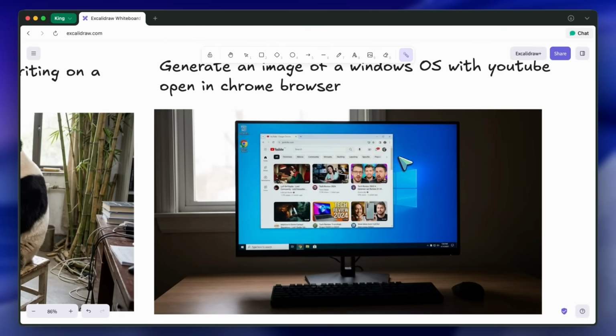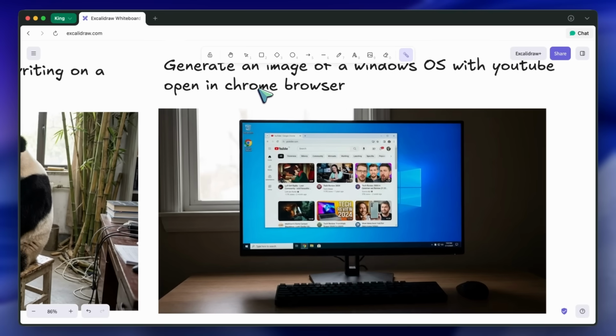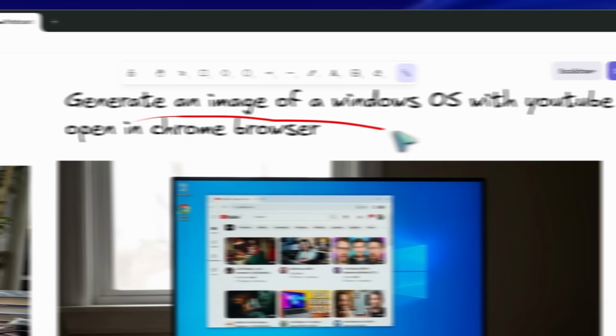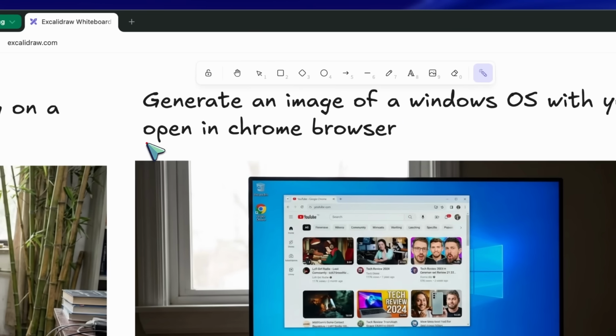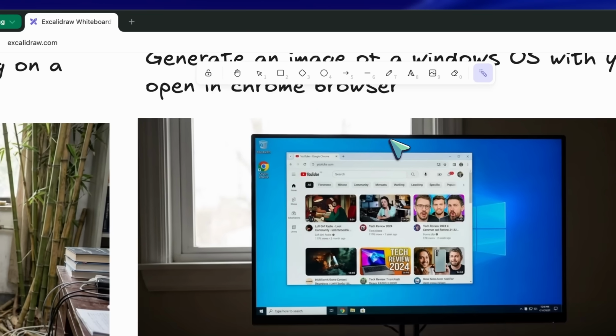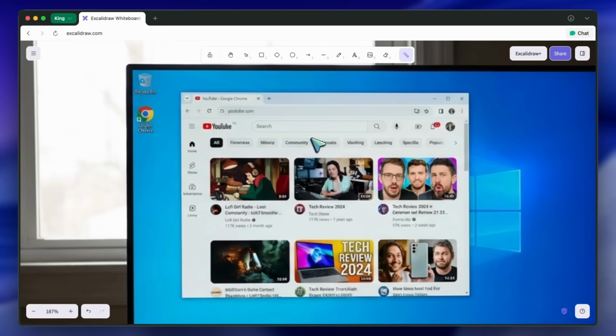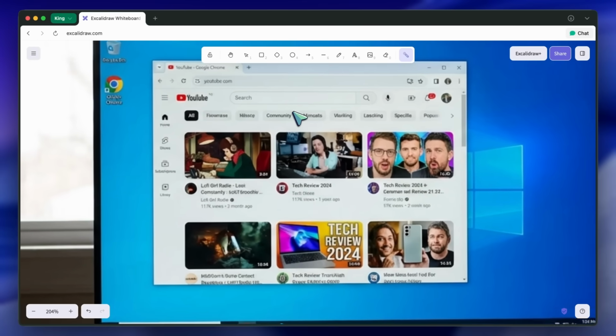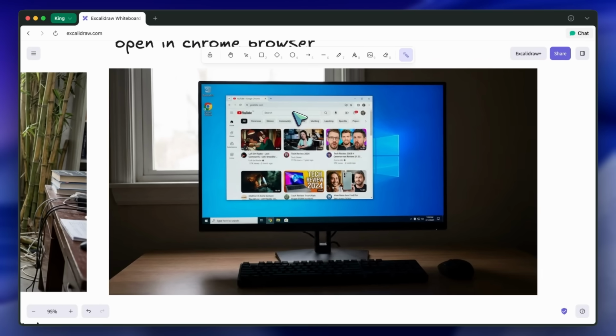Next thing that I tried is actually super complex, and I haven't seen any models be good at it, and that is replicating screenshots. So, I asked it to make me a computer with Windows that has the Chrome browser open with YouTube open in the browser, and it kinda did well. Remember that the outputs that I'm showing you are limited to 1080p. There's also a 4K mode that will come with the official release, and that will handle such stuff even better.